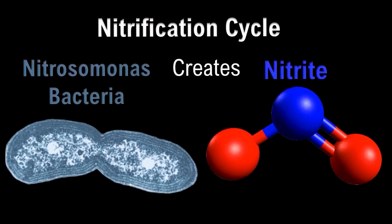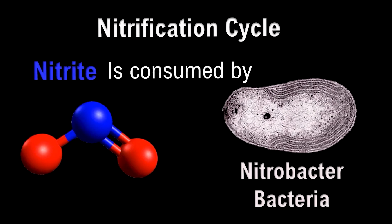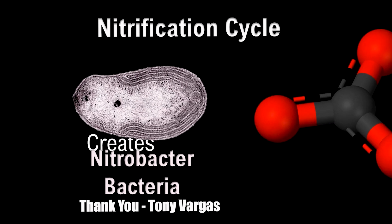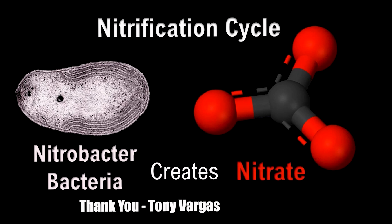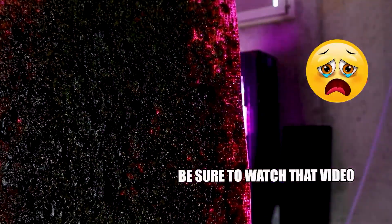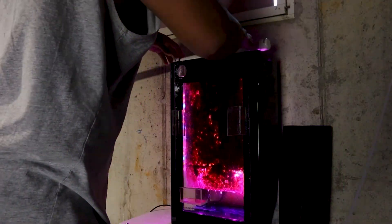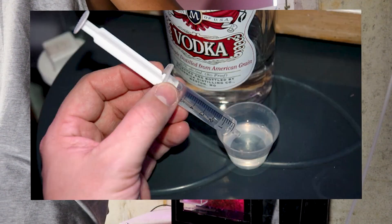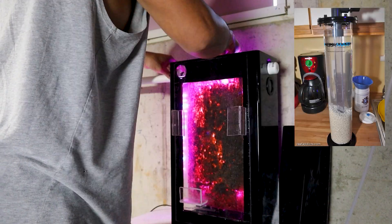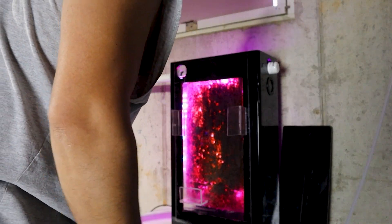But don't jump the gun. Get your tank going first and figure out what your system really needs. In the past, I overdid my nutrient export and ended up underdoing it in a new system. They say every tank is different, but they should really say that every tank's nutrient import and export is different. Treat your system as an independent entity and don't just copy what others are doing. You'll hear people with amazing tanks talk about dosing vodka, vinegar, sugars, or using biopellets. You'll be tempted, but do nothing unless your tests show you need that.